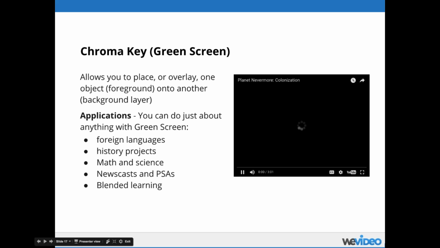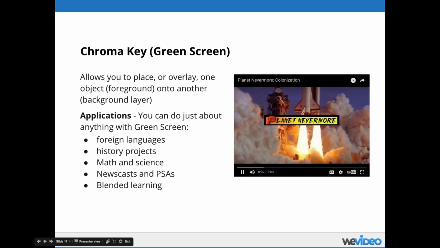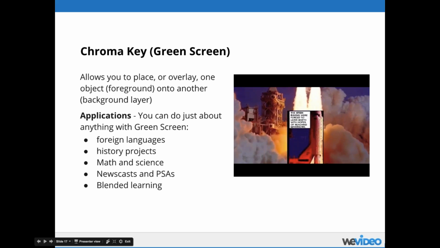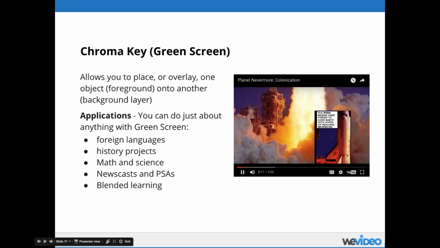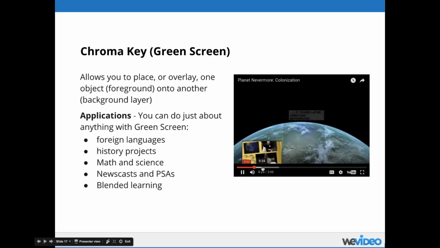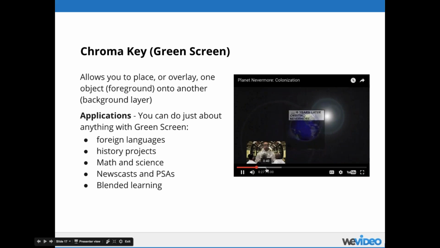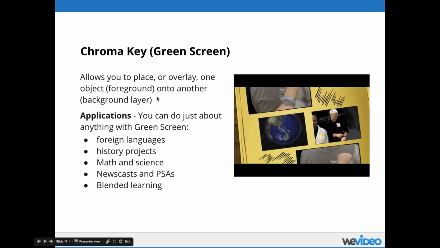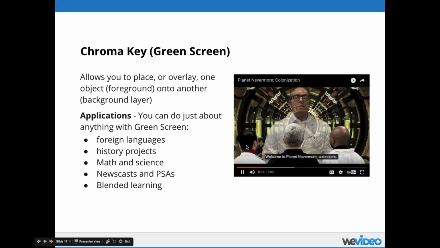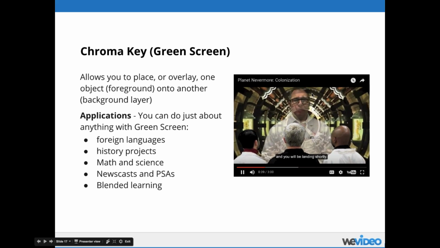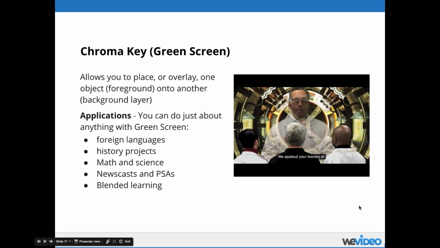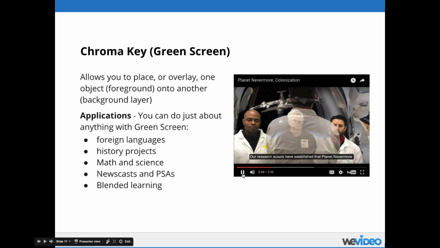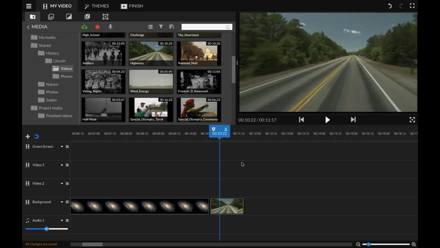Just to give you an example of what a really creative teacher did, she did a flipped classroom lesson, and she basically added multiple tracks here, and also added her characters and actors through green screen. So you'll see in the next video here, all these teachers are using green screen to achieve this kind of science fiction or spacecraft effect. And it's a lot of fun for kids to use that green screen. So I wanted to show you how this works.